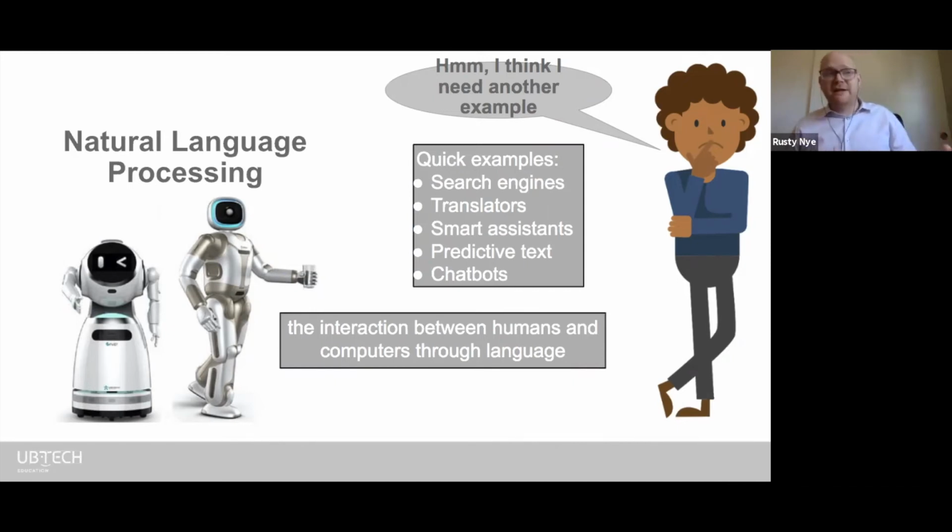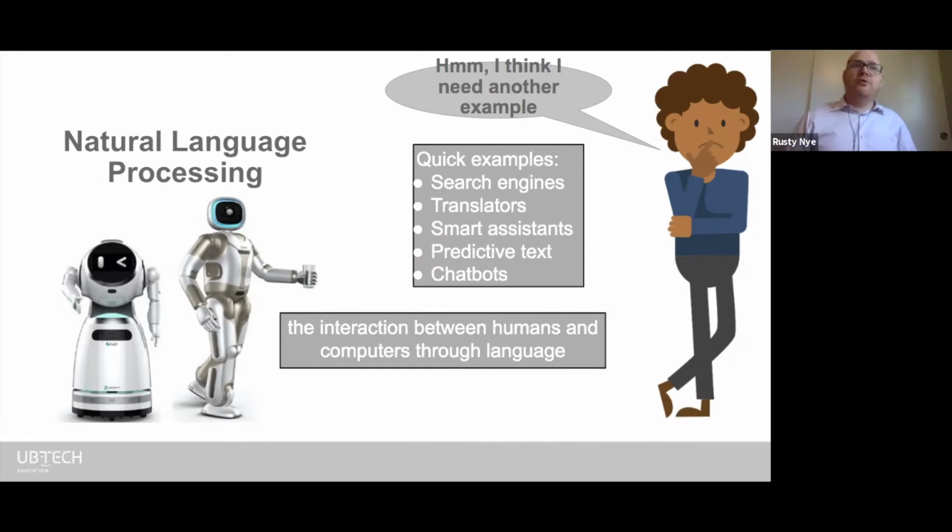In addition, translators. Google Translate has a really advanced system that's able to understand text language as well as speech language. And we even have some real-time translators that you're able to take on a trip with you to help you translate, say, at a market or something similar. In addition, we also have smart assistants. So what's an example of a smart assistant? Maybe Alexa you have in your home, which can understand your voice and then make a decision, based on what you're saying, to the device itself.